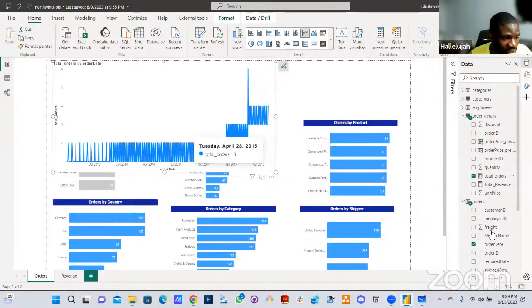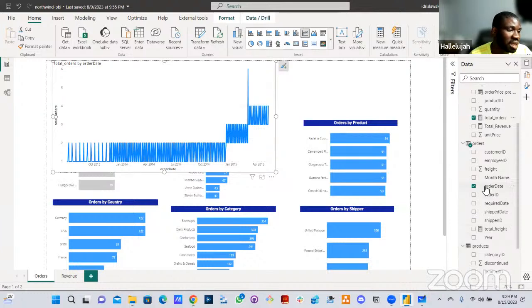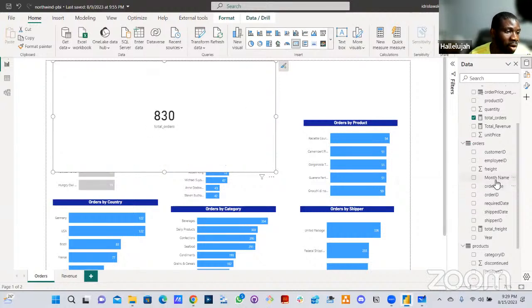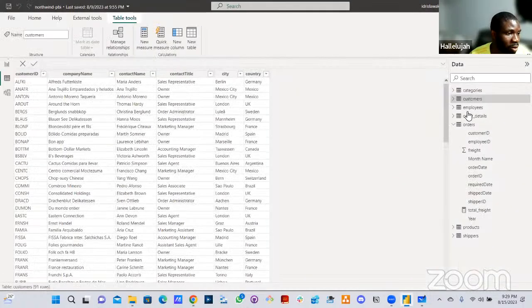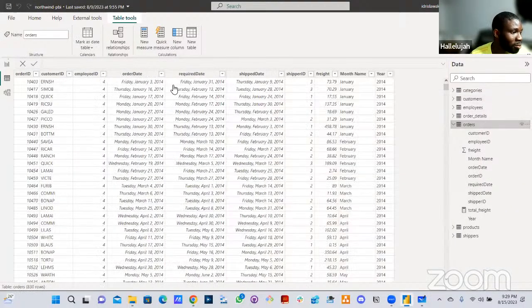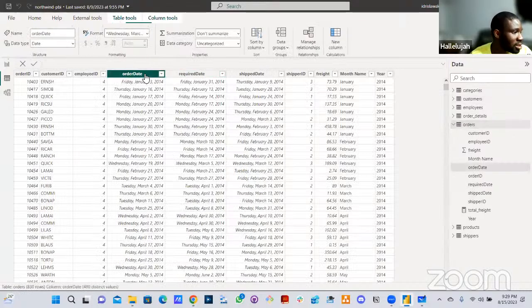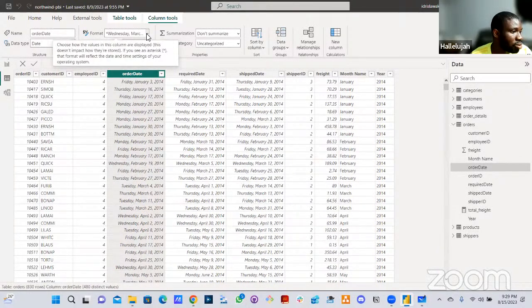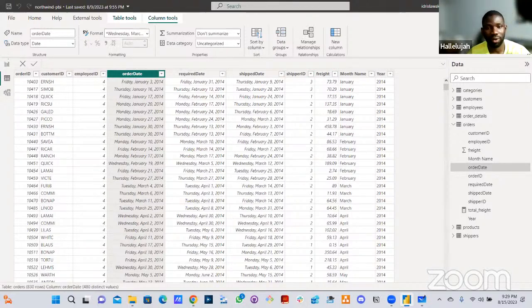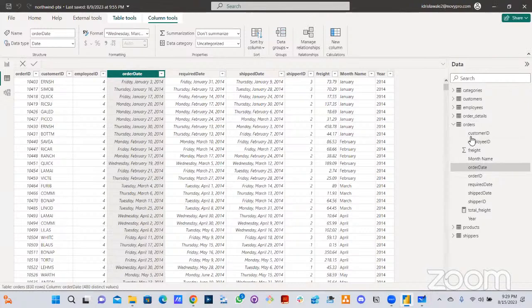Okay. So this again, another advantage of having that order table. We cannot use this as it is. We have to actually create a month name column by ourselves. So one way we can do that, I hope I'm not going to complicate things tonight. Don't worry, just stay with me. This order date, we can actually change the format of this date. No, that's not what I want. Okay, so we have to go back to Power Query. Yeah, let's go back to Power Query.